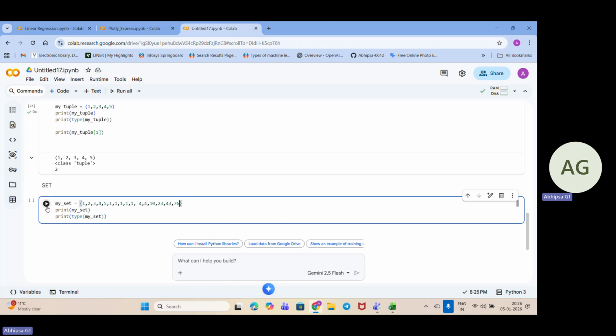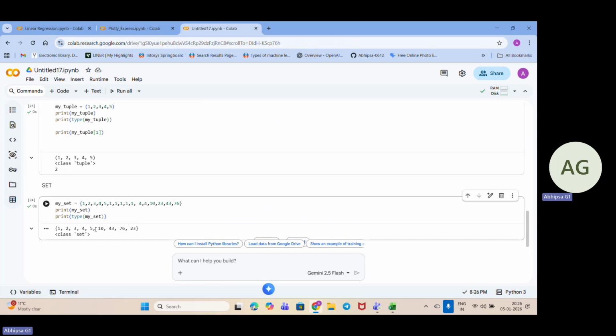These are the values I have taken. Let me run it. So we have got the values as 1, 2, 3, 4, 5, 10, 43, 76, and 23. So only the unique values will get stored.